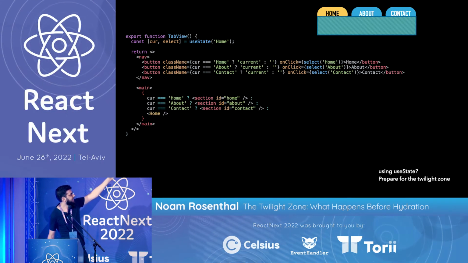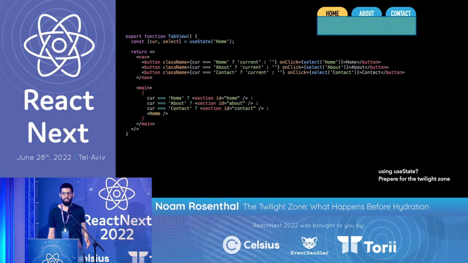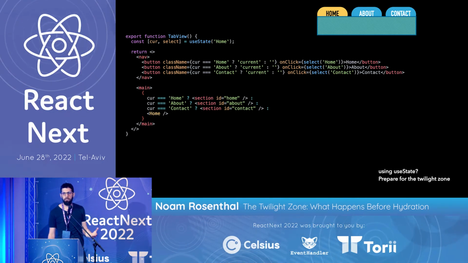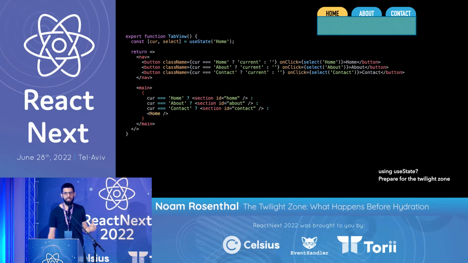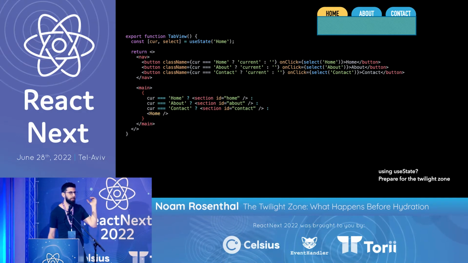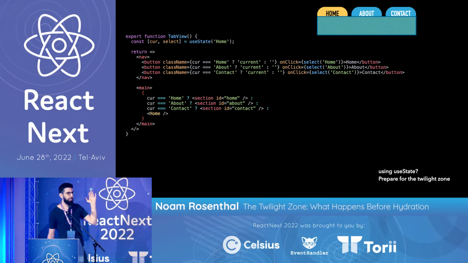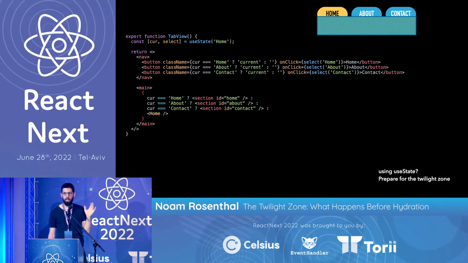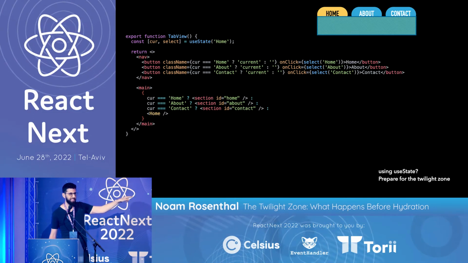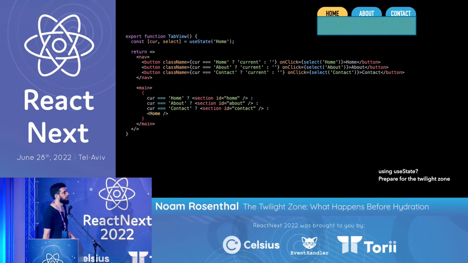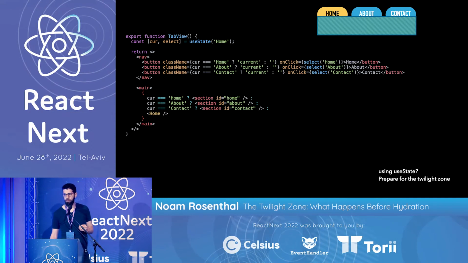Familiar, right? Current tab, select tab, in use state. You see how I'm repeating myself? There's always a use state with an onClick. Sorry to bore you, but it's not about boring you, it's about recognizing patterns. This pattern appears a lot in your code and it's causing the twilight zone. React is not causing the twilight zone. This pattern is. And there's always alternatives.